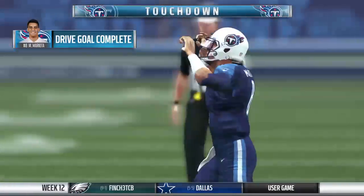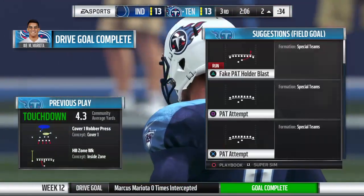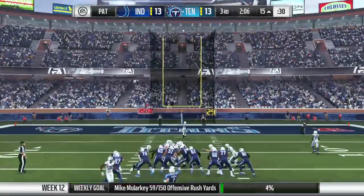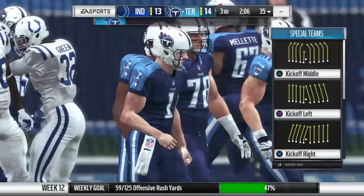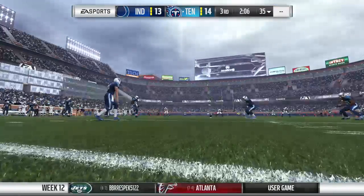Touchdown, Titans. Derrick Henry, his 6th touchdown of the season. And his guys are an extra point away now from taking the lead. Well, partner, that was another explosive run. And one thing I've learned in our time in this game, yes, the offensive line has to get a lot of credit, but for big runs to occur, the wide receivers have to block well downfield. And then you have to have a good guy carrying the ball too, right?